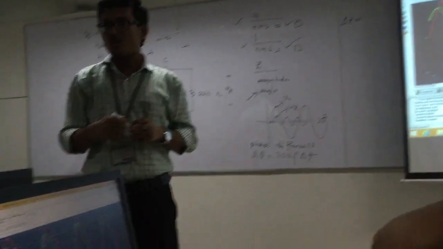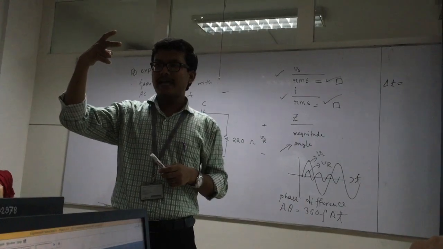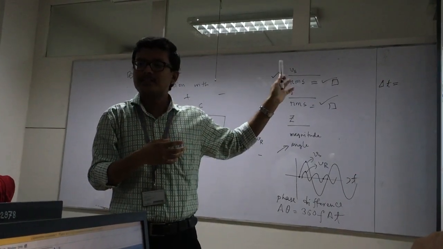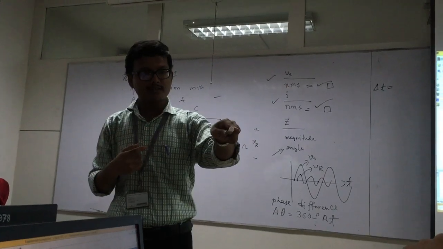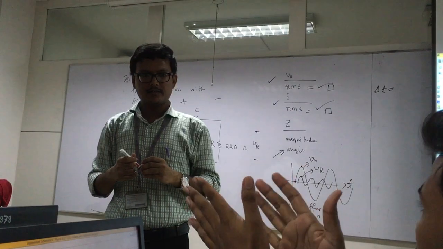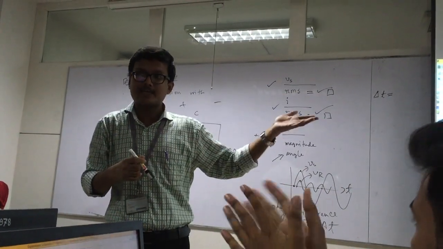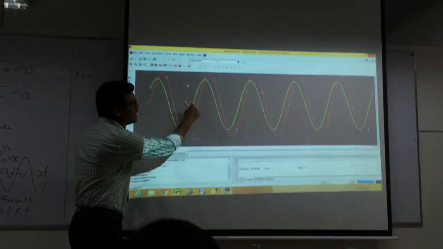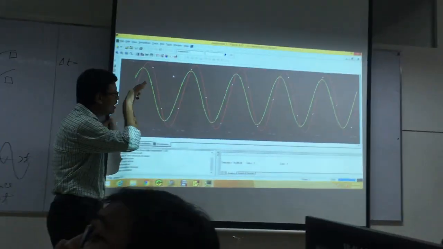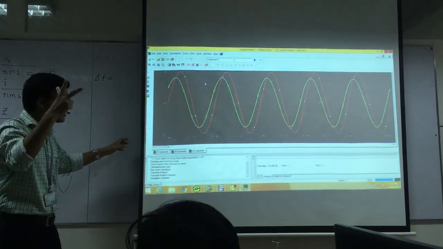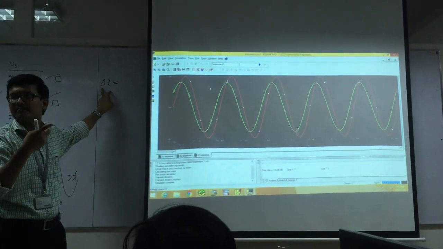Coordinates, fine. A point has coordinates, x and y. Which one should I use to find delta T? The x coordinate. Why the x coordinate? Because we are finding the time between the two, and time is on x. That's why we need the x coordinate. Yes, sir. So that gives the idea. Select two points, find their coordinates, look at the x quantity, the time. When you get the two times, you can get delta T, the difference between them. Am I clear?